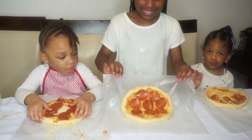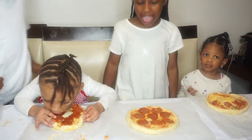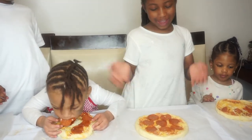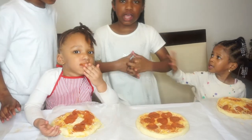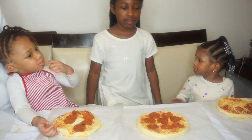This is my pizza. I call it the smiley face pizza because it looks like a smiley face, and it's also like how a normal pizza should look. Not a cheese pizza, no, it's cheese pizza.